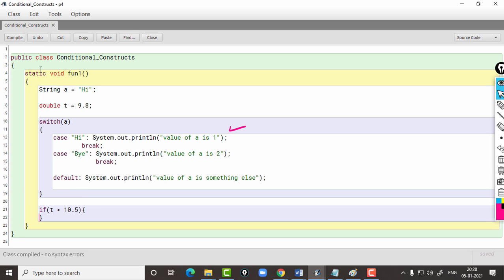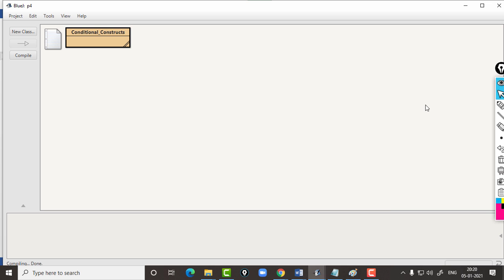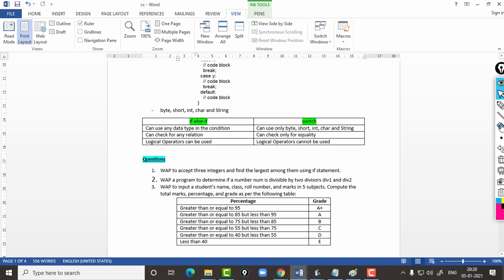Okay, if I compile this, you can see that there is no error, although I have used t variable which is of type double, but if I use a t here, the double type, it will give me an error. So, this is the first difference, that if can use any condition, it can use any data type, whereas switch cannot use any data type. It can use only byte, short, int, char and string only.